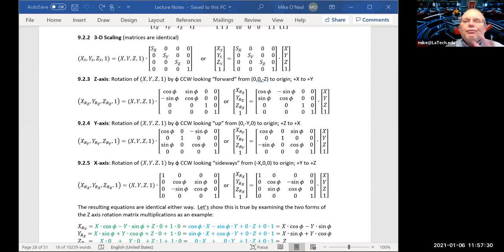I'm going through all this because when I tried to teach myself this stuff, I was so confused. I'd look in one book and there would be this matrix, and I'd look in another book and there would be this matrix. And I'm like, why are the matrices all different? Then I started reading more and wondered, are they changing the equations? And then you had to realize, oh, they're using a left-handed system. Oh, they're using a right-handed system. Oh, they're using point times matrix. Oh, they're using matrix times point.